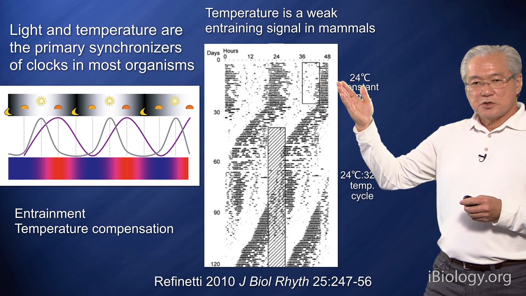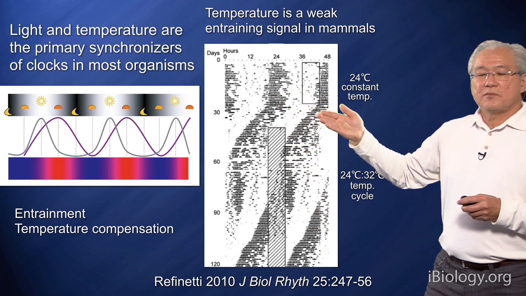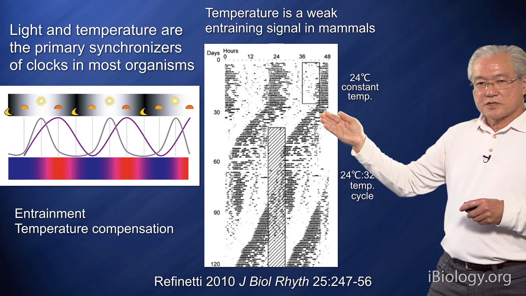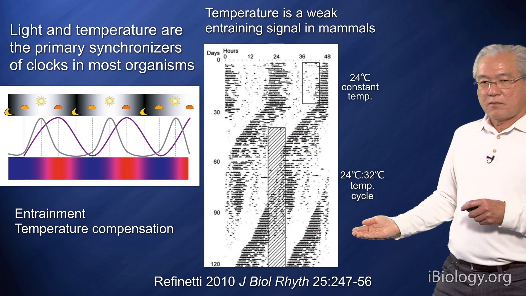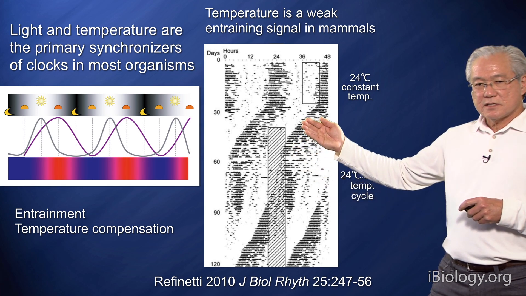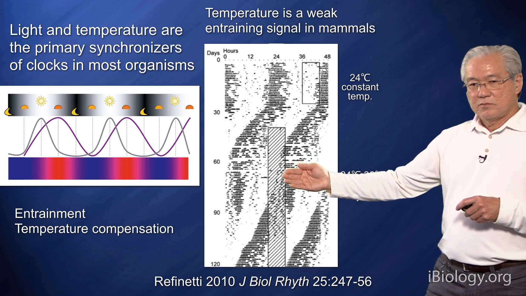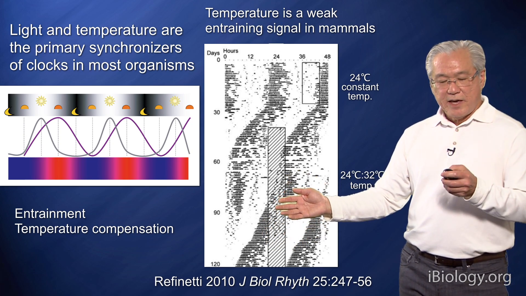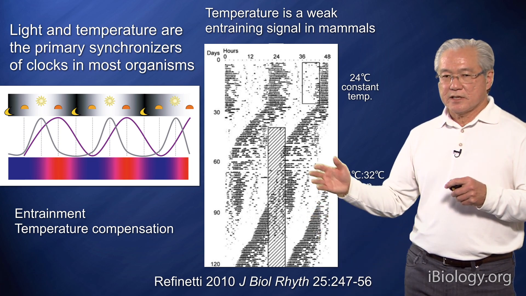Mammals are actually a little bit unusual. This is a record of a mouse — a very long activity record. At the top, the mouse is in a constant temperature but exposed to a light cycle, which synchronizes its rhythm. It goes into darkness at this point, and then at the bottom of this record, shown in the gray bar, is a temperature cycle of about 24 to 32 degrees centigrade. This temperature cycle can synchronize the rhythm transiently, but it's not very strong, so over time the activity rhythm breaks away and free runs. So in mammals, temperature is kind of a weak entrainment signal for circadian rhythms at the whole organismal level.